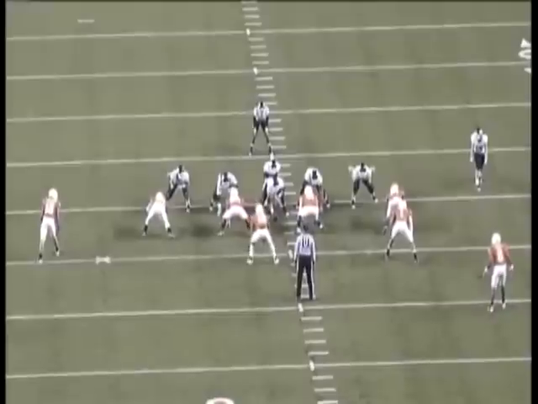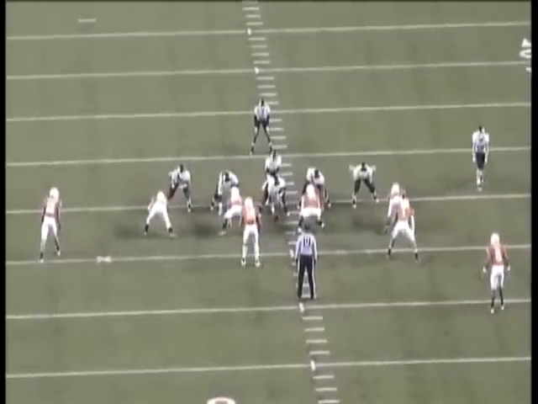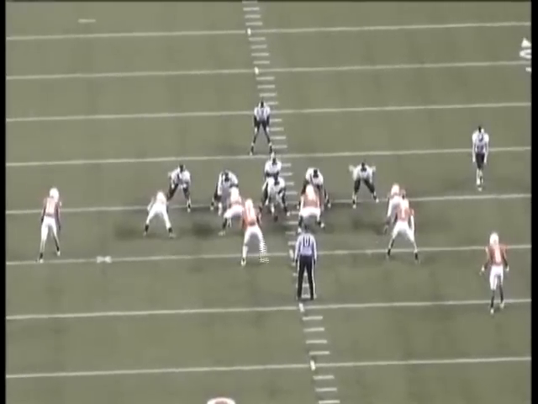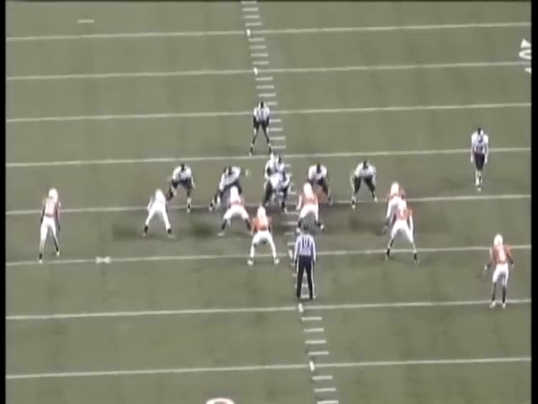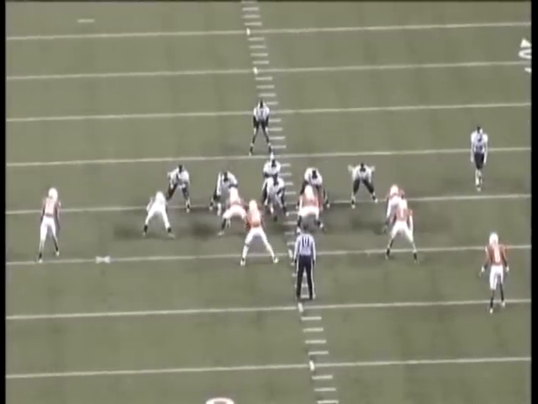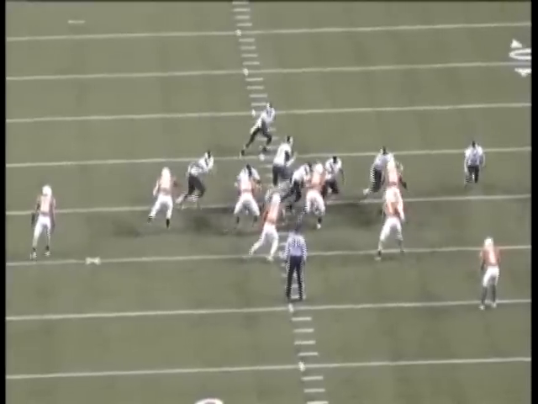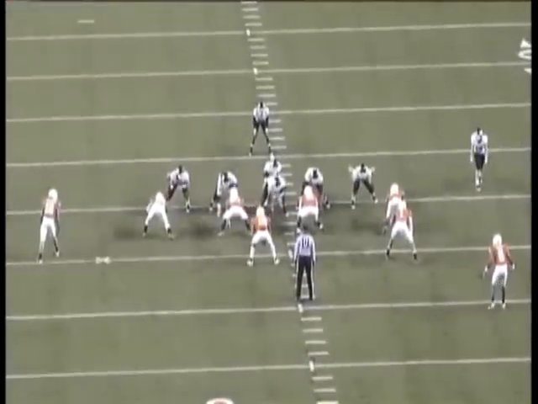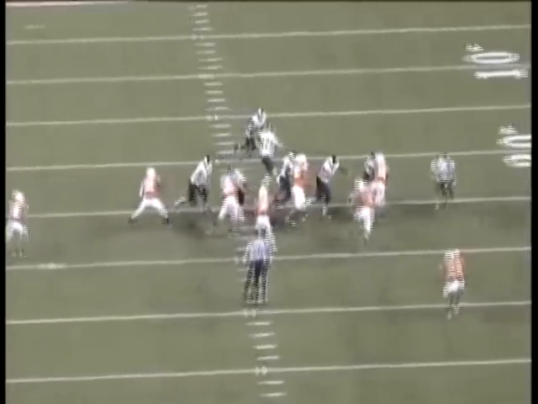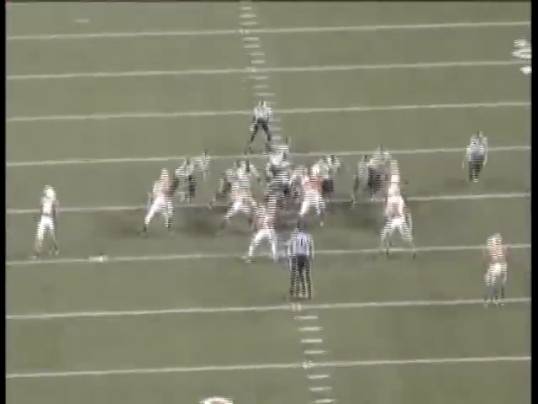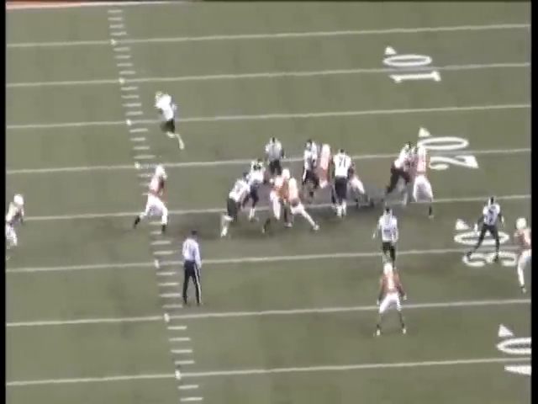Now this L, watch the L right here. Now this is a tricky L. It's an L because he's a 2-eye. But if I'm the left guard right now, I might say gone to the center, because I'm thinking this linebacker stacked so wide on the 5 technique that I might have to call a slip right here. Or a gone call. But I would be thinking slip here, which is a gone call to the center. If the center hears the left guard say slip, he knows right now that he's gone. Because we'd like to see that left guard get on the play side half of number 1. We don't like that. Now, I understand what you're doing. You're trying to give some hand help here.